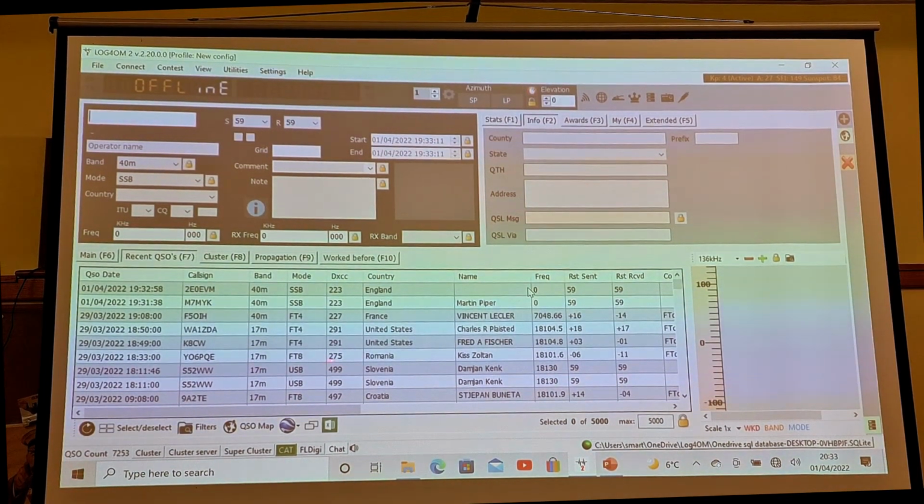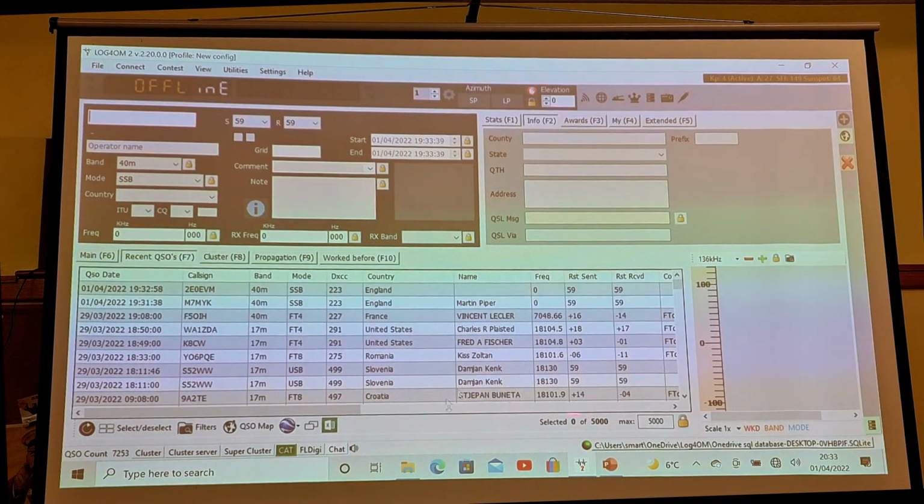And if you scroll, so it will populate, David. The things you won't get are the additional things like the cluster and the maps and the applications that would be of interest to me. I think if LOG4OM was connected to a PC with the CAT control, then it will probably put in the frequency, etc.